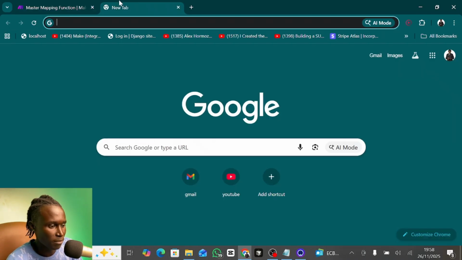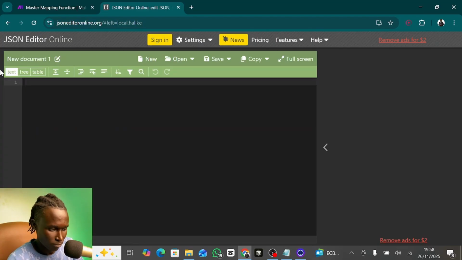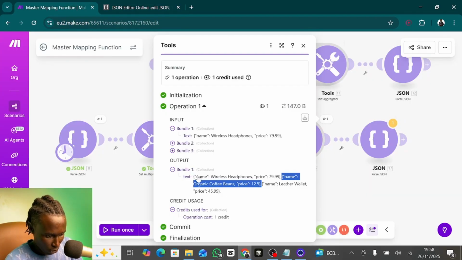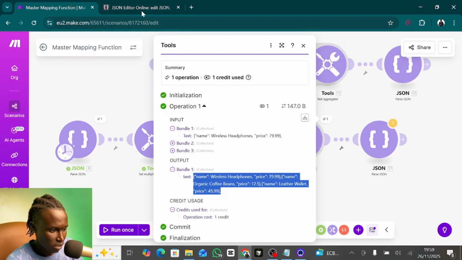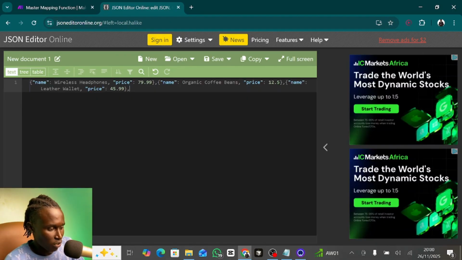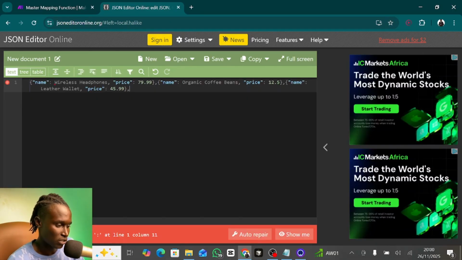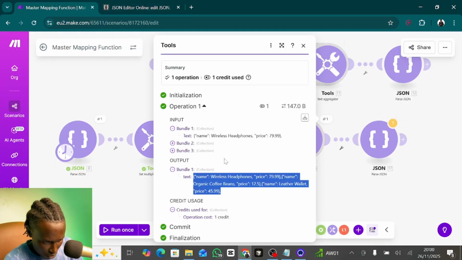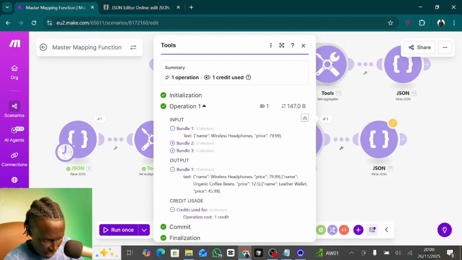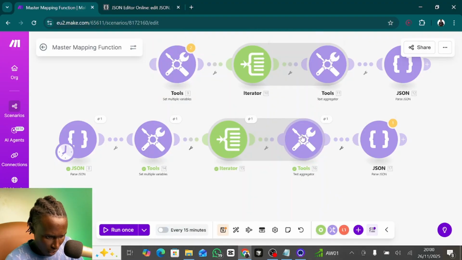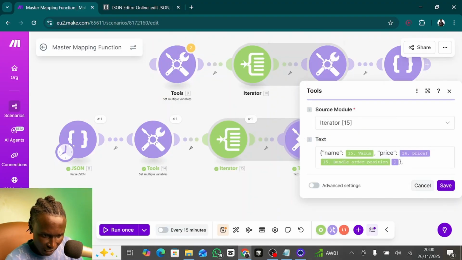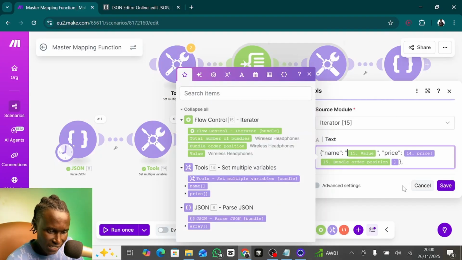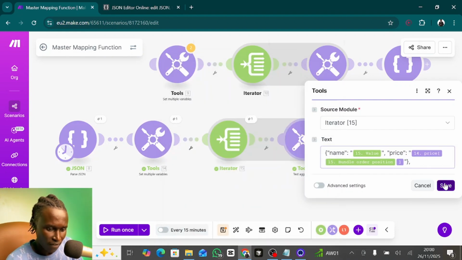So that we have something like this. Let me just open the JSON editor. Just remove that. Then what I'll do is select all this, take it over here, and paste this within the JSON editor so that we're able to see what we're trying to do here. First of all, one thing I've noticed is this name needs to be in quotation. So I'll come back here to the text aggregator and ensure that the name has quotations as well as the price itself. All of them need to have the respective double quotes. Then I'll save on that.